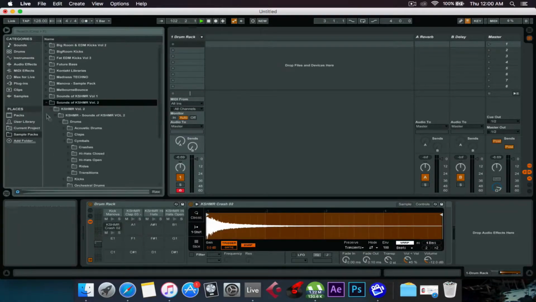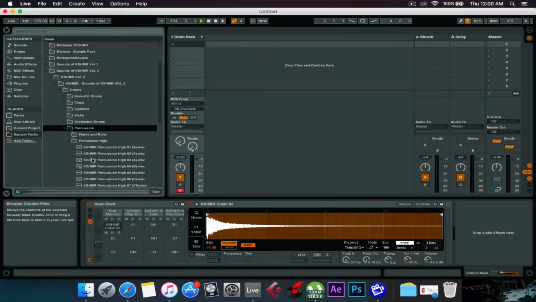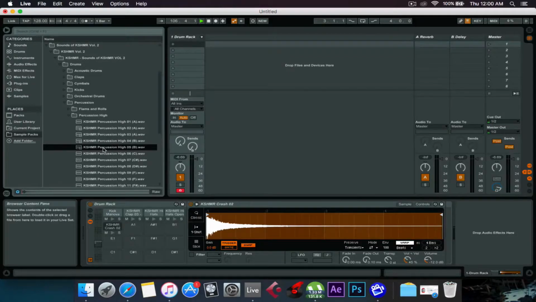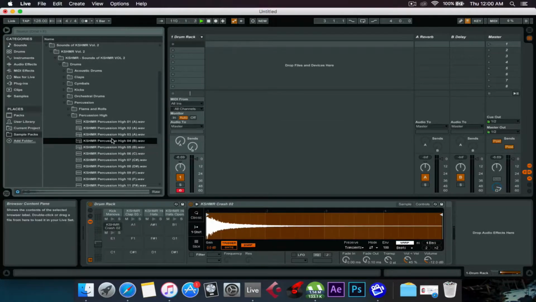Now we are going to add some percussions and add a high percussion. No, not this one, not at all.